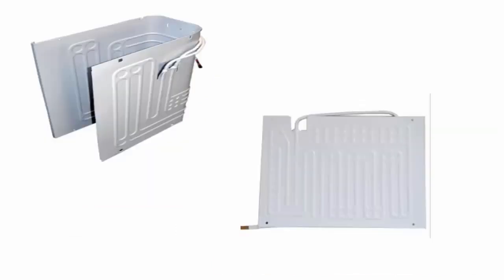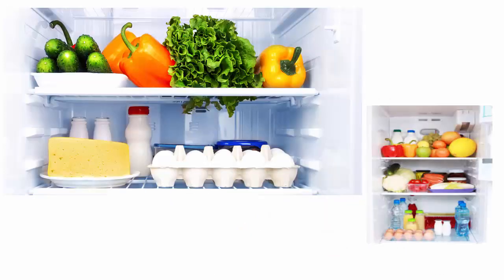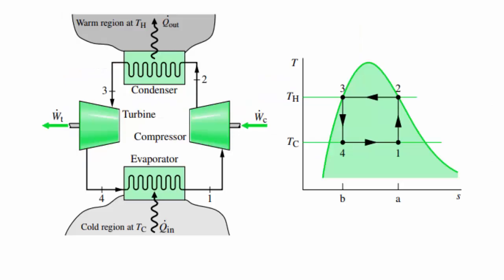As this refrigerant is circulating in the walls of the refrigerator, it is absorbing heat from the items which are in the refrigerator. So as you can see, this is the Q in for the evaporator. This increases the temperature of the refrigerant, and it boils and becomes vapor, and taking away that heat energy, it goes into the compressor and becomes a saturated vapor.